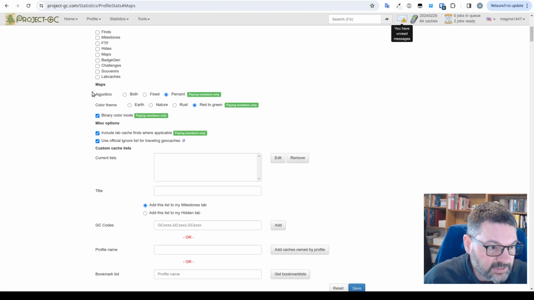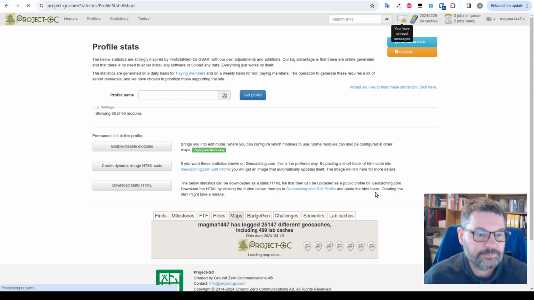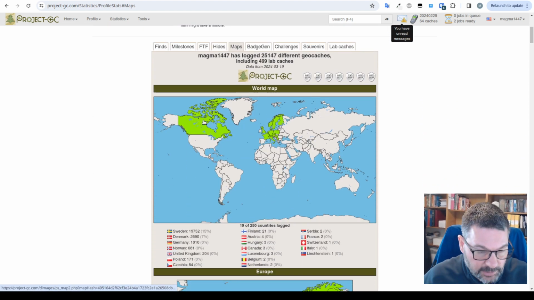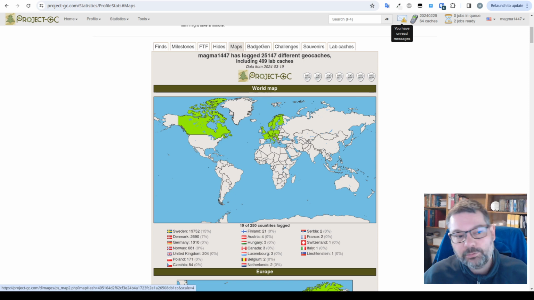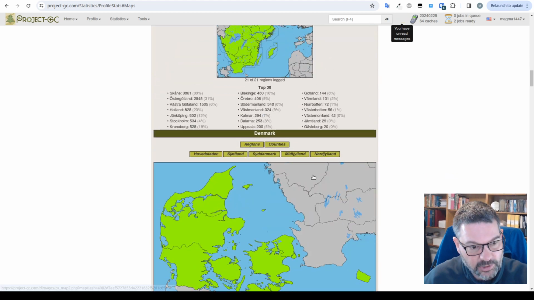So what it basically says, it doesn't matter which setting we have here if we enable binary. I just moved it back to both since I usually have that. So I'll enable binary. And now my map is like this. It's green where I have at least one find, and it's whitish in all other countries. And it's the same if we scroll our way down.